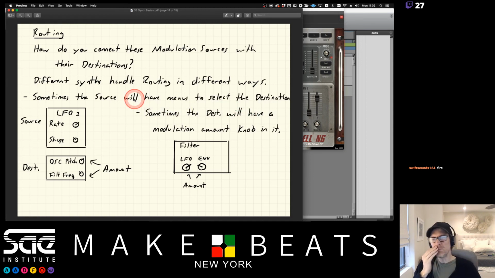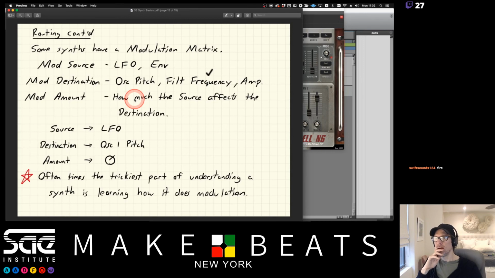So the main things you need to know is with each synthesizer, you have to understand how all this stuff works together. So your source, your destination, all that stuff like that. Some synths have a modulation matrix, where they have an overall matrix, and in there you have the mod source, and you have a mod destination and an amount. But these are your main parts here. The source would be your LFO or your envelope or something else.